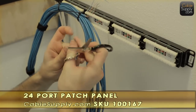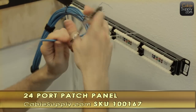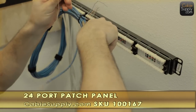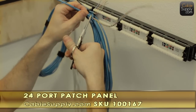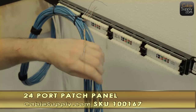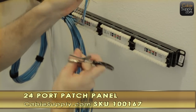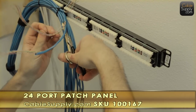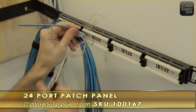Notice that string? A lot of people wonder what that string is for. Well, it's for slicing the outside covering, the plastic covering. See? Pulls right off now. And it gives you a cleaner install when you do it this way. You pull all the way back, as far back as you need. In other words, he's not pulling all the way back to that tie wrap. He's just pulling back as far as he possibly needs and then cutting off the excess plastic there.